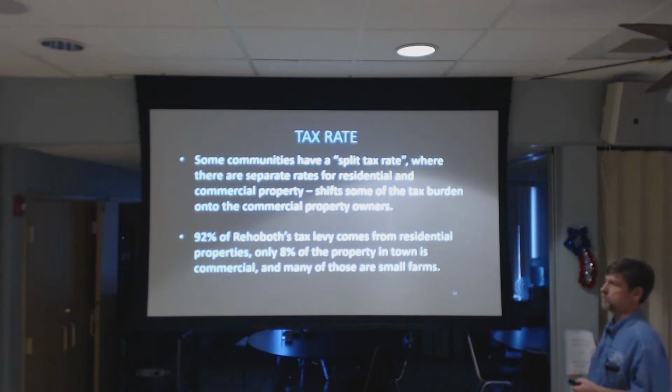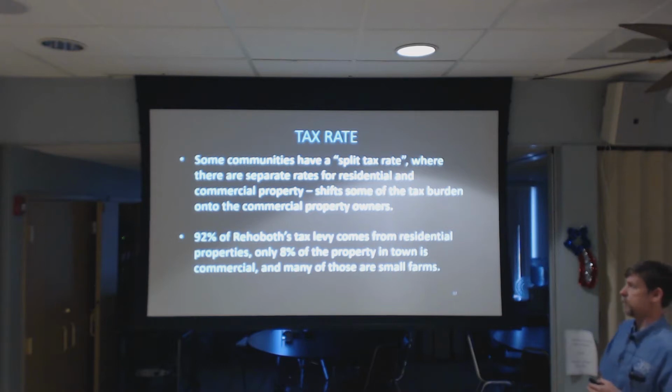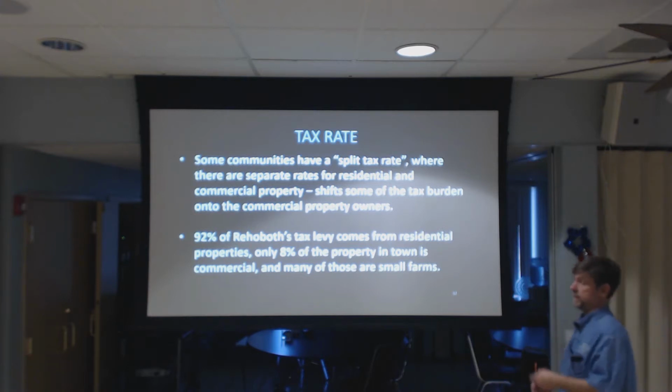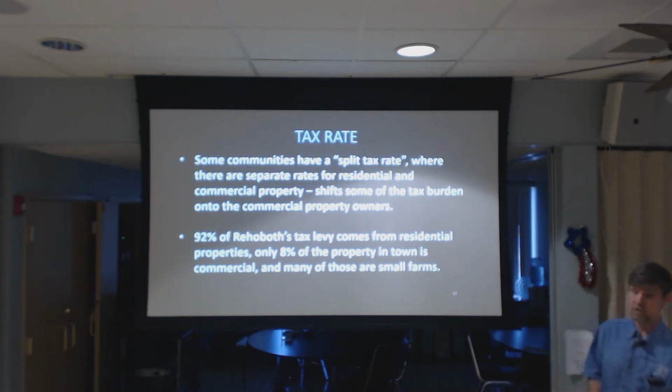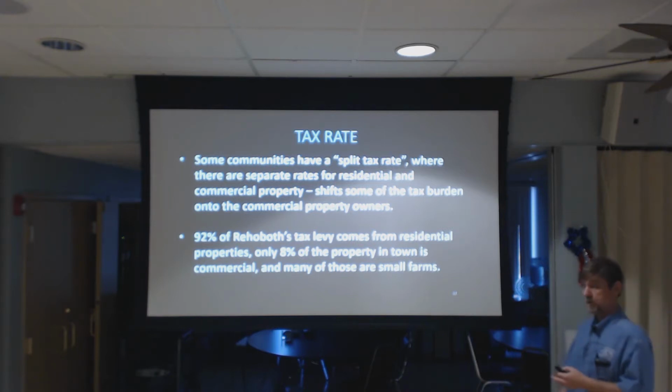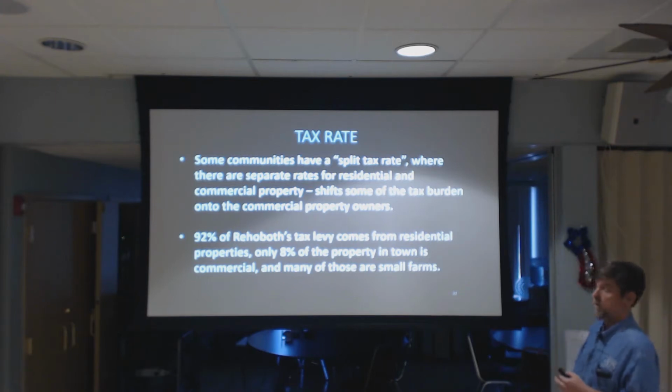And there are many different reasons for that. Roughly 8% of the property in town is commercial, industrial, and so forth. And much of that 8% is also family-owned farms. So even if we were to look at potentially having a split tax rate to shift some of the burden onto commercial enterprises, we really wouldn't get a lot of money. Well, let me rephrase that. We wouldn't see a tremendous shift.